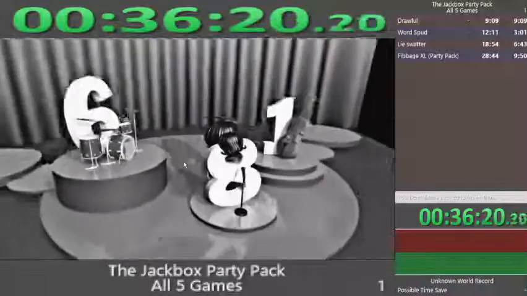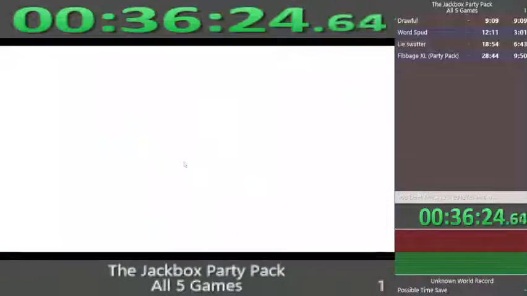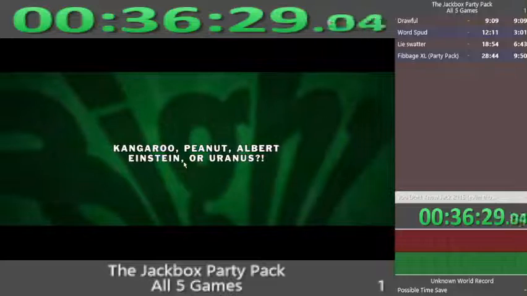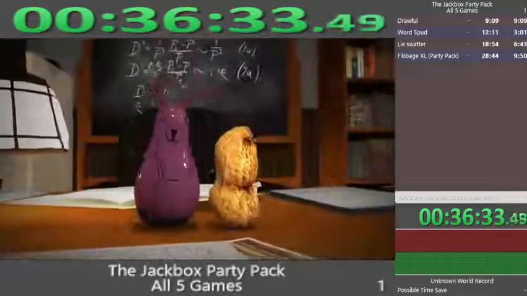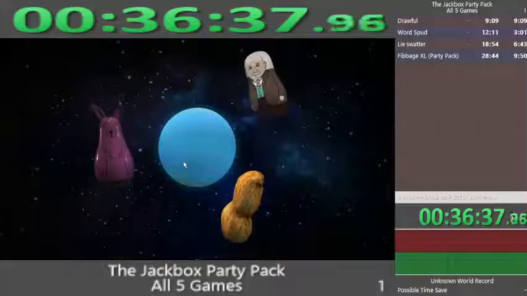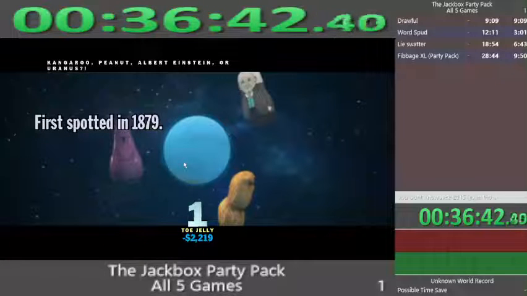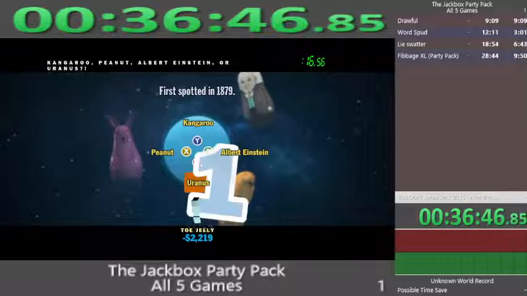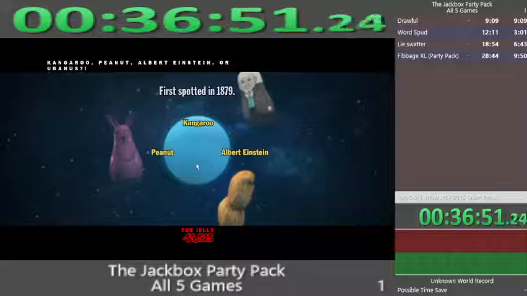Follow me down to the sea. Bucker up for Kangaroo, Peanut, Albert Einstein, or Uranus. Kangaroo, Peanut, Albert Einstein, yeah. Or Uranus. What is this? First spotted in 1879. Kangaroo, Peanuts, Albert Einstein, or Uranus? That answer has a hole in it. One right answer coming up.